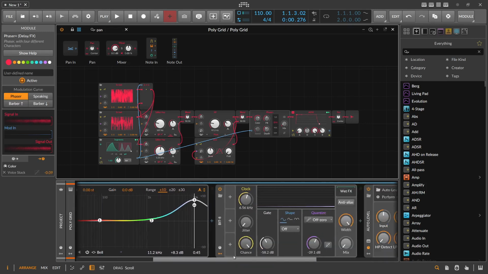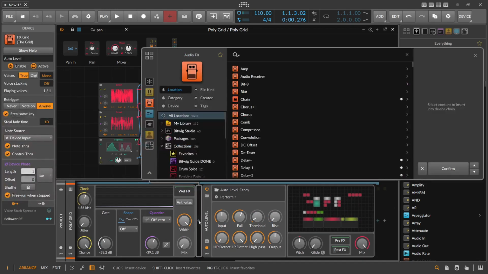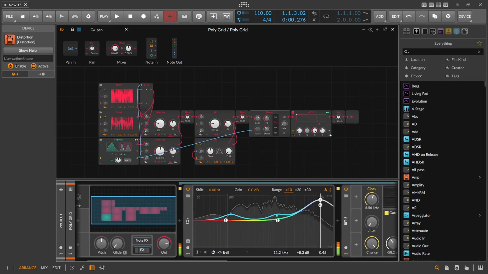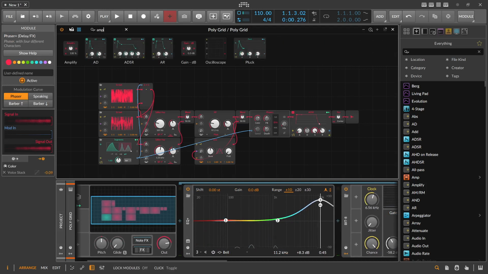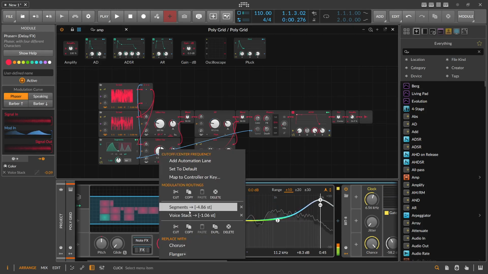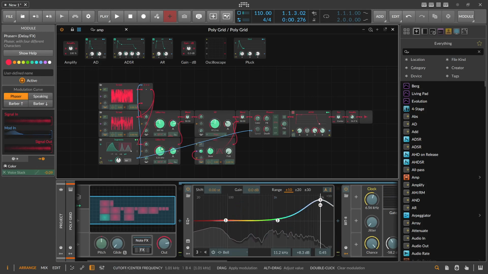Also, of course, in the effect chain, if you use an OTT, if you use Bit 8, if you use distortion, it all changes the sound in different ways. Oh, this is too much. Maybe an amplifier here at the end. Just slightly changing certain frequencies makes it a whole different sound.